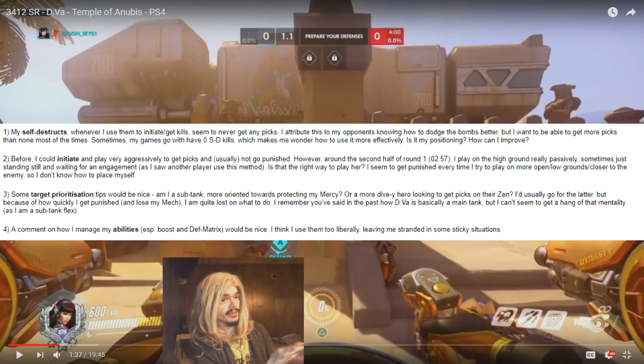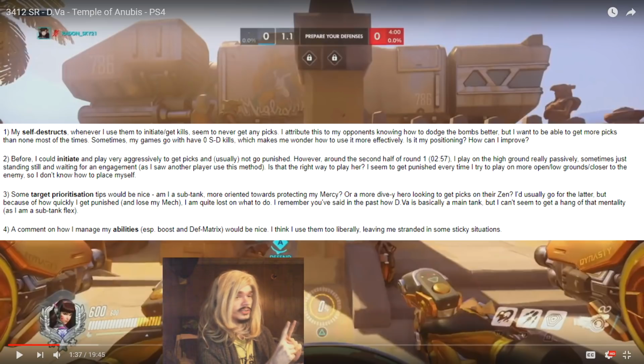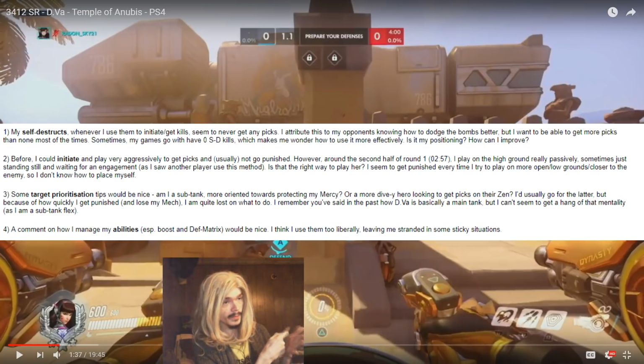D.Va does a lot of burst damage. So when you see somebody who is even just slightly by themselves, you can dive on that person and mess them up. The trick then is getting back out again, because you have to wait for your boosters to actually get back out again. The defense matrix gives you some leeway. So, this has been a bit of a rambling point.